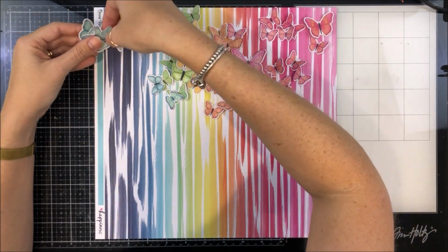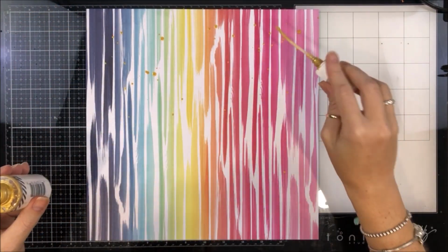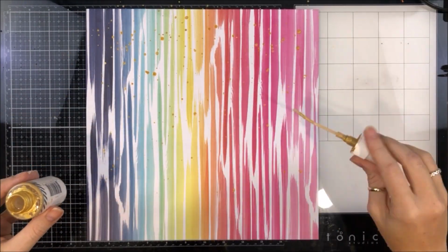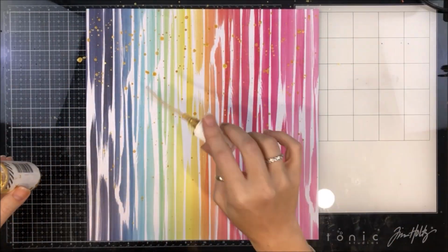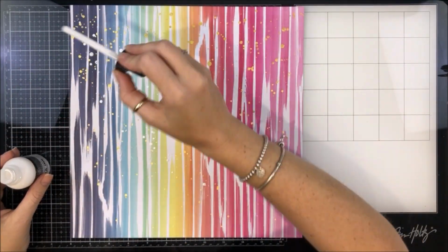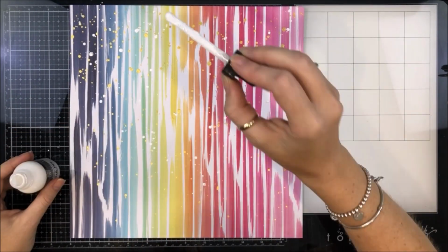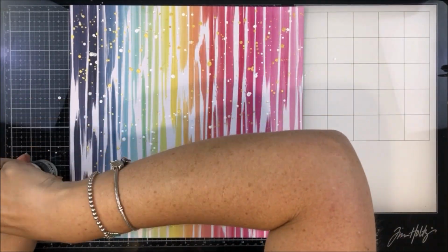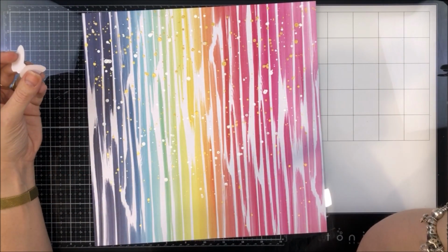I have pulled out the Cocoa Vanilla Studio Happiness Collection, and you can see here I'm using that beautiful rainbow stripe as my background. I have cut a bunch of the butterflies, and a bunch of them were actually cut from the 6x8 paper pad using my Cameo scan and cut mat. I sent that through my Cameo and had my Cameo do all of the hard work for me. All I'm adding here is some gold and some white splatters to my background.